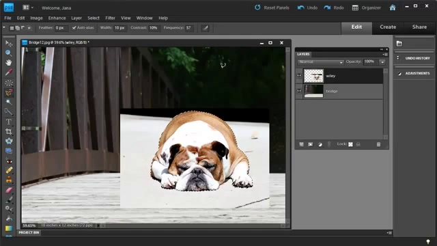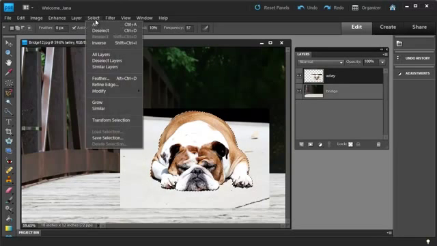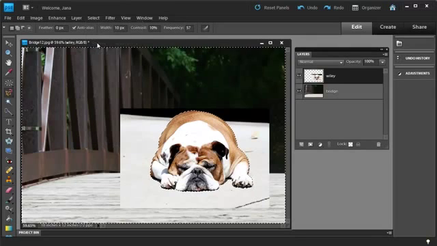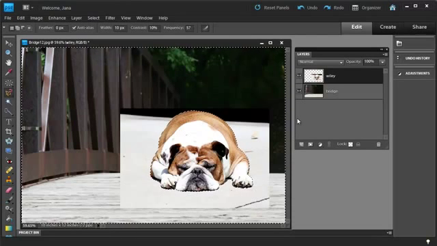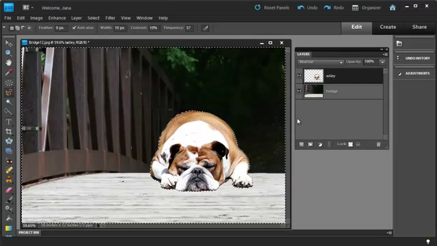I'm going to hit OK. And then I'm going back up into Select, Inverse, and now you can see the marching ants are going around the outside of the image. And I'm going to hit Delete.